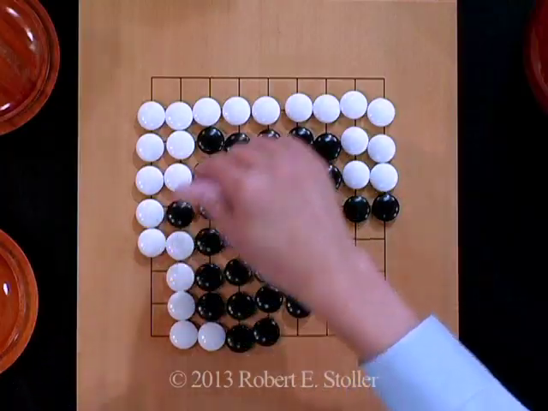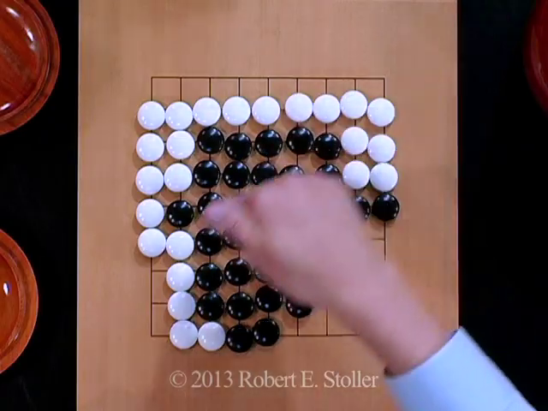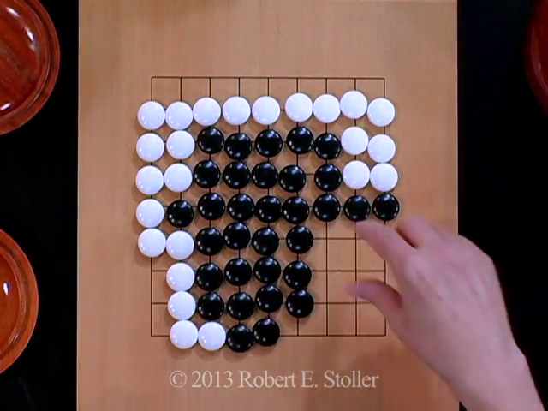And how many points do I have? 1, 2, 3, 4, 5, 6, 7, 8, 9, 10, 11, 12. You have 13, I have 12, you have won by 1 point. Congratulations. Okay, you played very well in that first game.